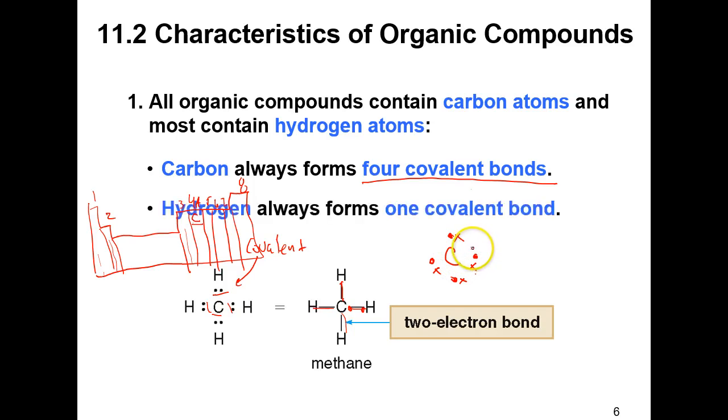Okay? And hydrogen atoms always make 1 covalent bond. Remember, hydrogen has 1 electron. Hydrogen is fine with only 2 electrons. Remember, it's called a duet rule. With carbon, it's called an octet rule. I don't know if you've learned this term duet, but that's what they say for hydrogen. Hydrogen's special. Hydrogen only wants 1 bond. Every other atom, carbon, nitrogen, oxygen, the halogens, sulfur, these all want an octet.